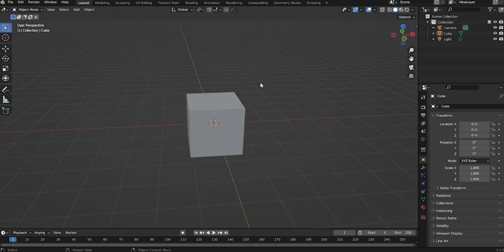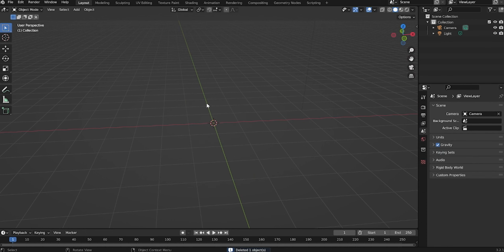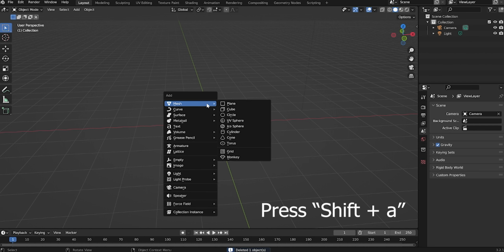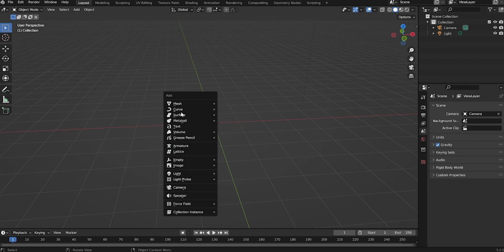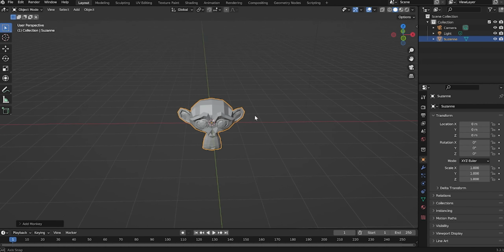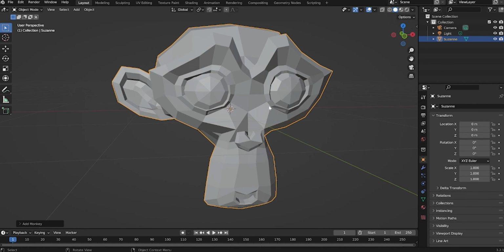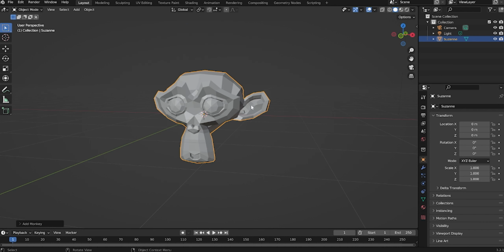Now, say you don't really want a cube, you can add in different objects and edit them later. So you can go Shift A, this is an important command for adding objects, and you get a ton of options. Now, the most important ones for modeling is the mesh, and I usually recommend working with a plane or a cube, but for now, just to show you around all the commands, I'm just going to use the monkey. It is called Suzanne, and it's just the placeholder mesh.